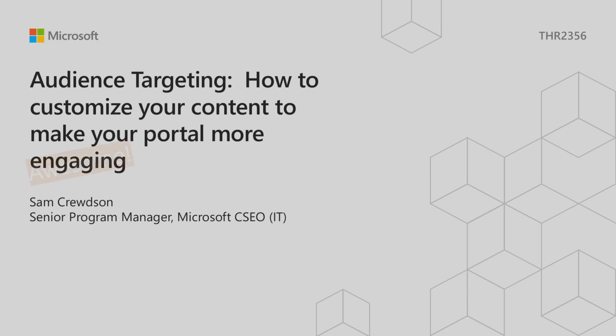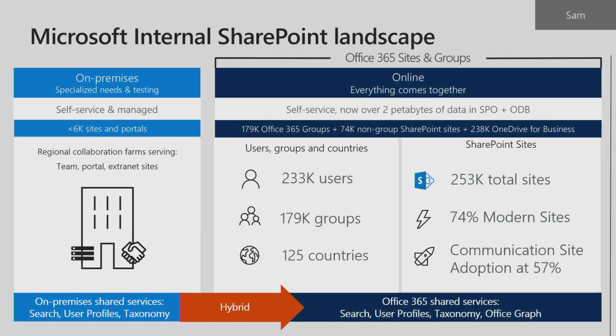So without further ado, really it's about making your site more awesome. And so let's show you how. So this slide, I'll gloss over it so we can get to the demos. We're big. We have a lot of sites, 250,000 site collections at Microsoft. And all those sites, like our internal corporate portal, MSW, need a way to stand out, to make their content more effective, to make sure their content surfaces to all the right users. And part of that solution is audience targeting. And I'll show a little bit about how we do audience targeting today in Classic and how we're shifting to the new modern audience targeting. So let's get to it.